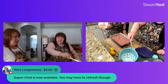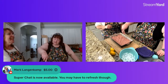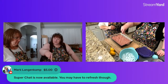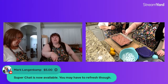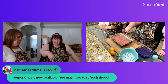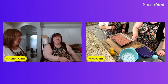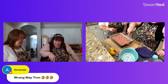And I'm dipping into the water. Each time I cut a row, you're just going diagonals, and then we're going to go the opposite way, and that's how you get your diamond pattern. That's right. Now, if it doesn't come out right, you don't have to worry. It's not rocket science. Very easy to do. I used to be terrified that I'd mess it up when I first started making it. And then I'm like, well, then it's just a different design. It's still the same thing.